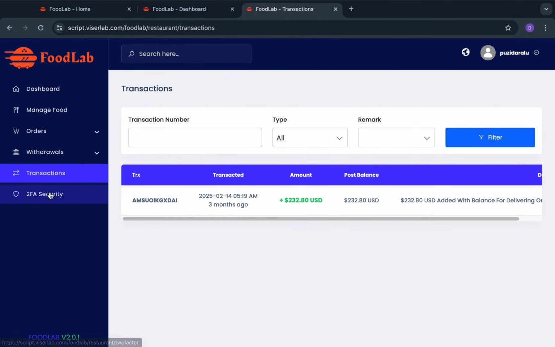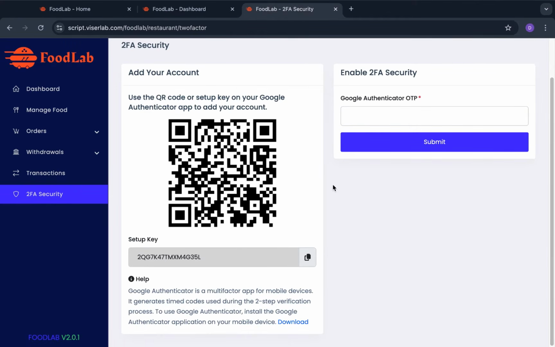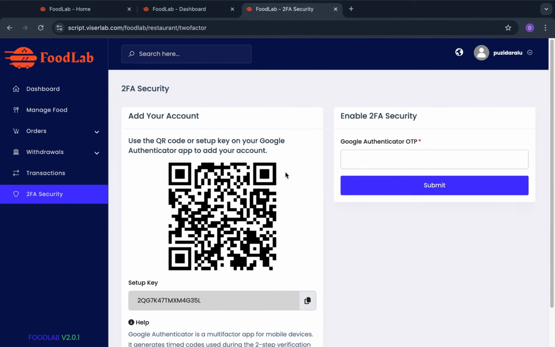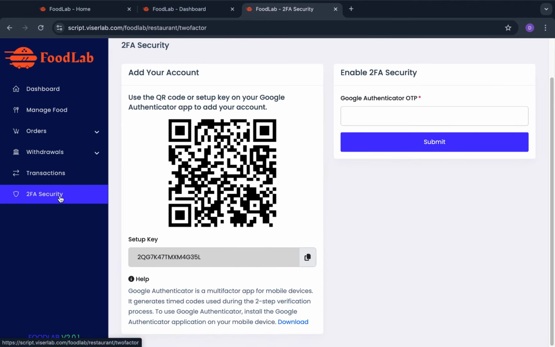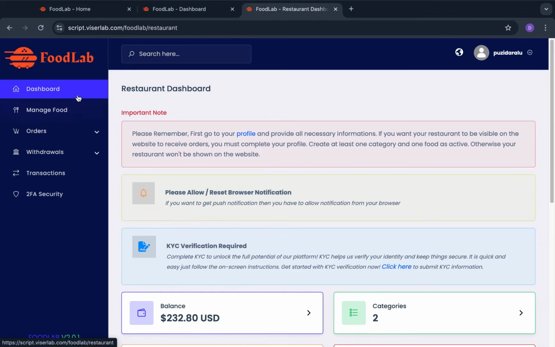Okay, there's also the option of the 2-factor authentication. So you learn how to set up these keys and then use them for your customers to be able to verify. Okay, so he or she can also set up 2-factor authentication on his or her restaurant. So now what we're going to do is how a user would log in onto the application. Okay, so regular users who are going to be ordering food, how they will navigate the platform or the homepage right here.